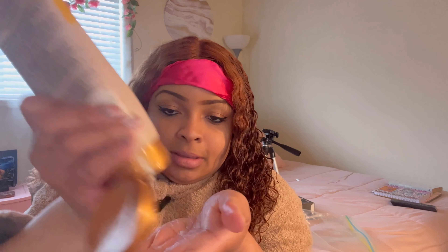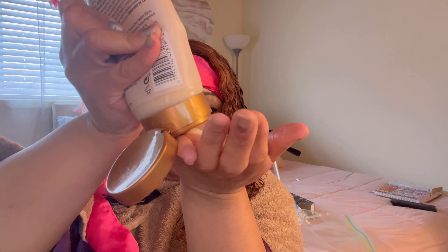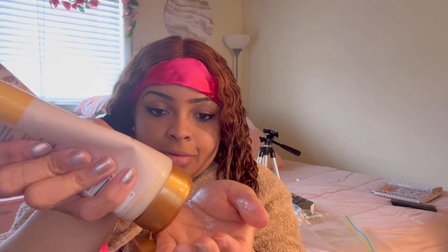Then I'm going to use my Cream of Nature Pure Honey Shrinkage Defense - it's a curl activator for dry, dehydrated hair. I like it because it's shrinkage defense. A little bit goes a long way. See how it starts off as if it's gonna make the hair straight? Put more of it to the ends, and just to be on the safe side I'm going to take a little bit more.